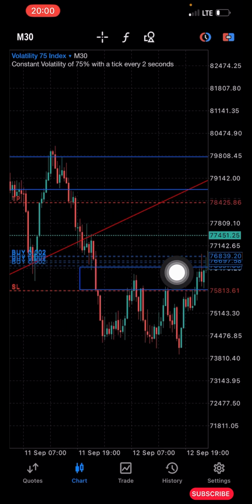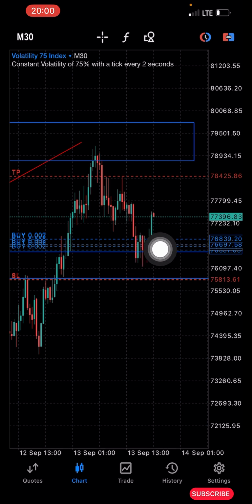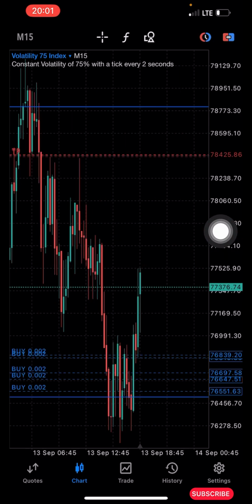I knew that since it was happening from the higher time frame, there's going to be a little bit of reaction, which means that if price comes down to this area, there's going to be a little bounce to the upside. So I decided to take advantage of this, and that's why I took this buy. Hopefully price will get to this TP area, but I'm doubting that movement right now.